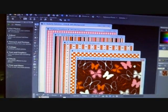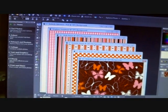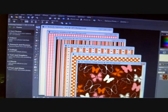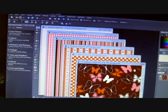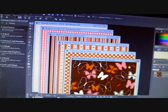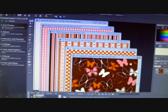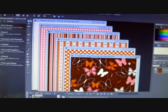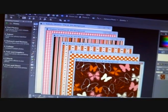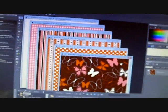It will show you how quick and easy it really is to be able to change and alter your paper, make your own pattern paper from the patterns that you have. It will also maximize the fact that you don't have to store any of these patterns, and you can also scale them to be a different size. Your larger butterflies can be smaller. Again, you can make your own patterns. You can make your own dual-sided pattern paper, and these are perfect to use with obviously any of our perfect packaging templates. So, let's get started.